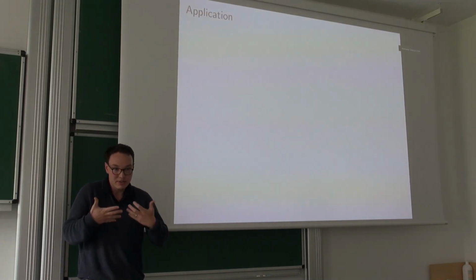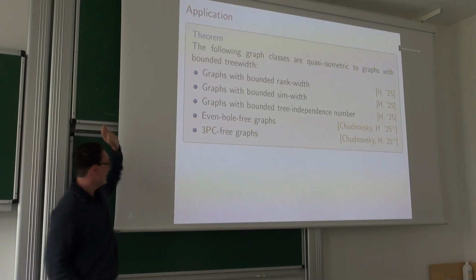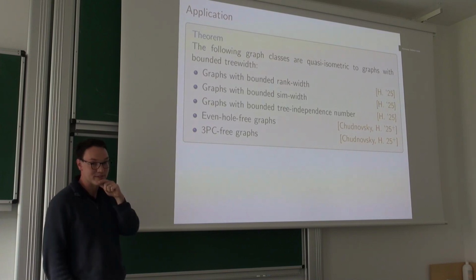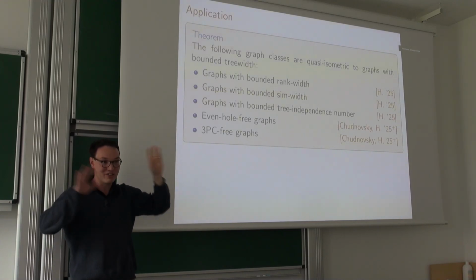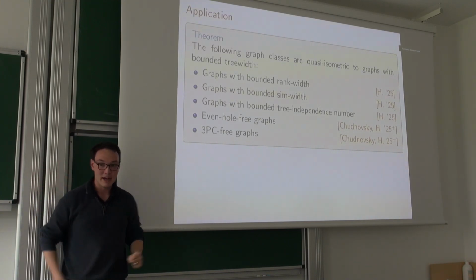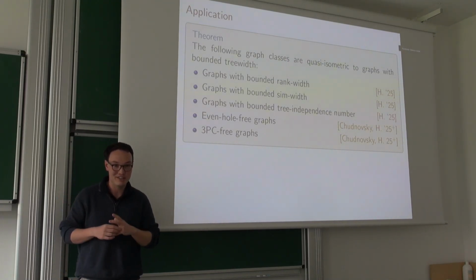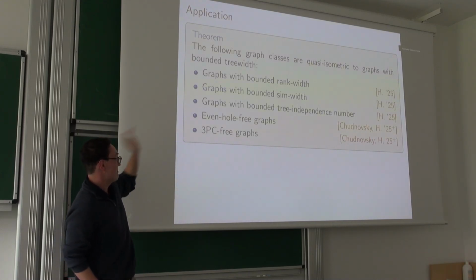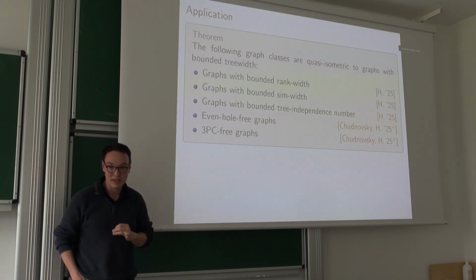So in particular, using this theorem, I'm able to prove the following: that each of these graph classes is quasi-isometric to a graph of bounded tree width. Now, some of you here may recognize some of these definitions, and you may not recognize all of them. I'm not going to go through what they all are. But the first three follow pretty much straight from the definition. There's a little bit of work to do, but it's quite easy to show that if a graph has bounded range width, then it has a KD-centered tree decomposition, just doing the obvious things.